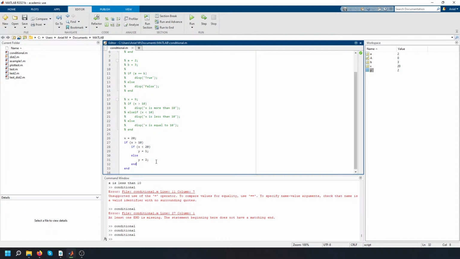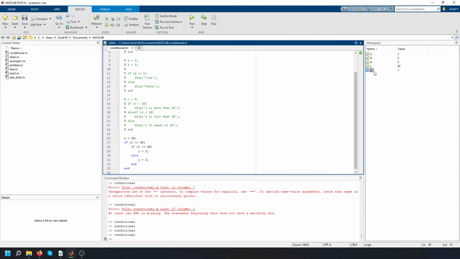Now, if you did want 10 and 20 to be included in the check here, for you to get y equal 1, we can put x is more than equal to and less than equal to in order to get this being inclusive of 10 and 20 in our range check. And once we run this, we will see here that y here, that's a value of 1 instead.